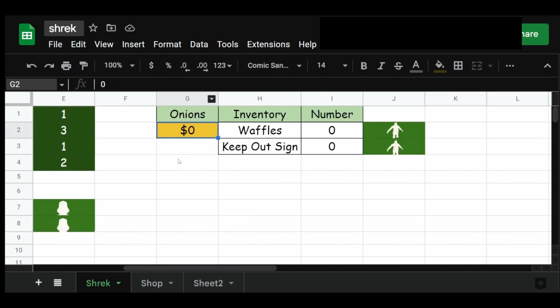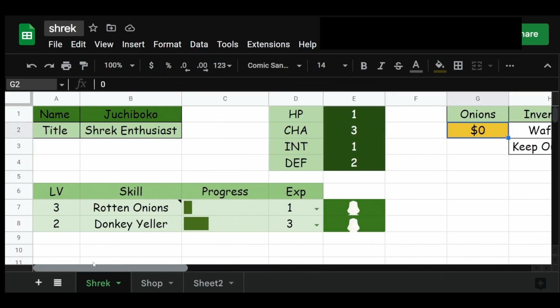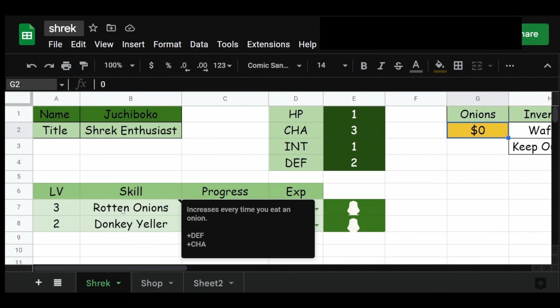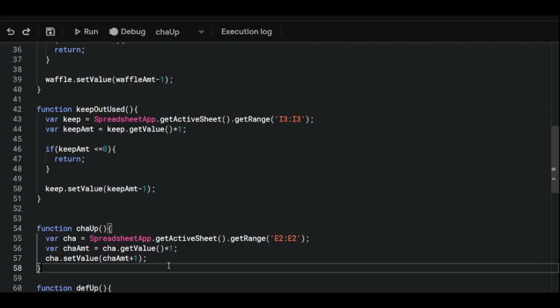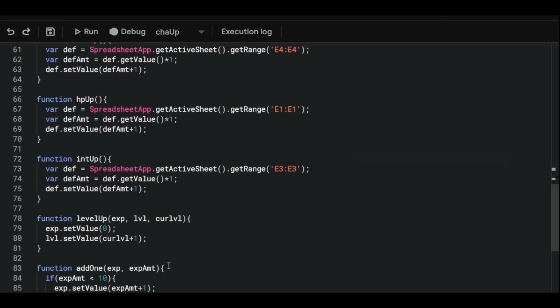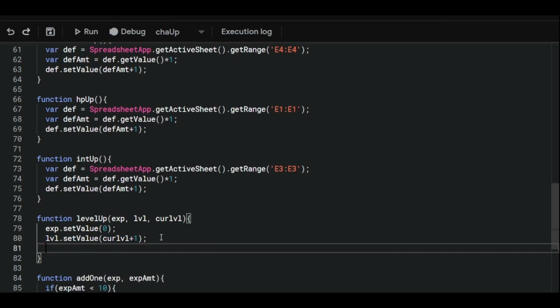But I think last time, when you level up, it doesn't actually add money to you because we didn't have this there before. So if you want to add money when you level up, then you'd have to add some extra stuff in our old code, okay? So you're gonna find your old level up function. You see here? In our old level up, what we did is we just reset the XP value back to 0, and then we add 1 to our level. But now we wanna add money.